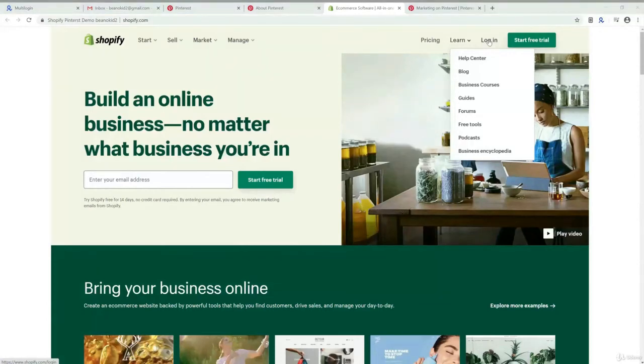Okay, we're going to set up a quick demo store to show the essential points of integration of Pinterest and Shopify, especially the collections and the images. What we're going to highly recommend is that you set up your own demo store for testing, especially when it comes to catalog product feed troubleshooting or theme or app testing.